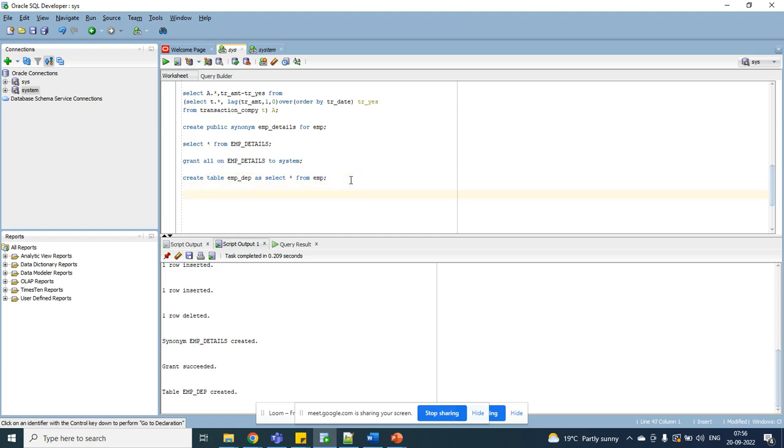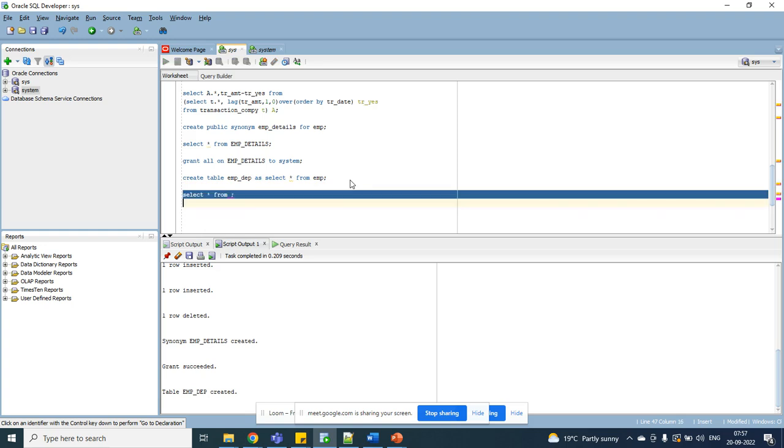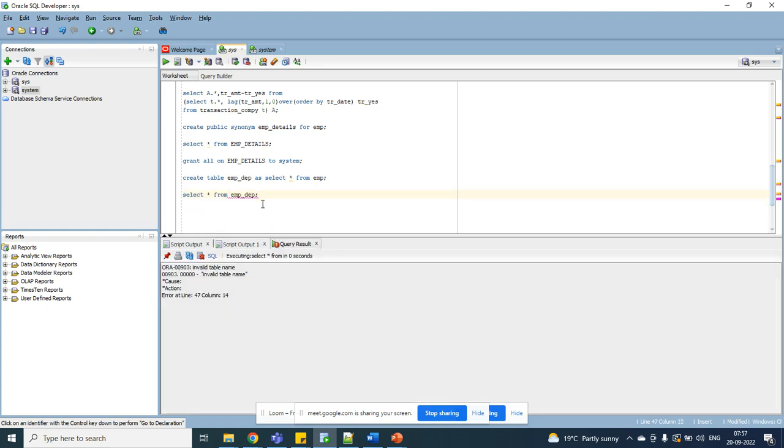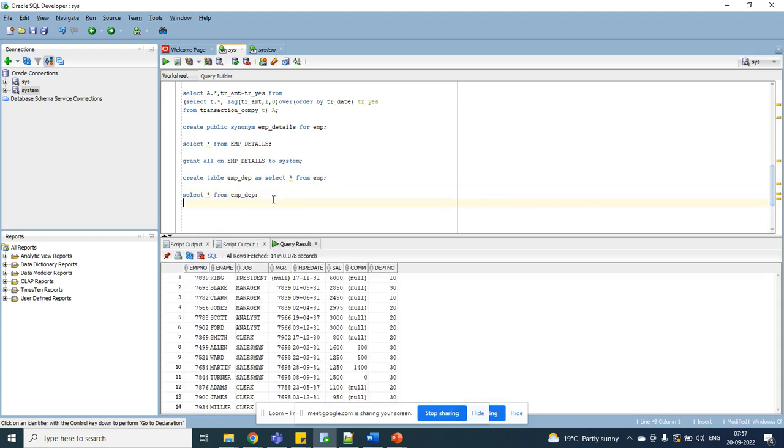Okay, for this one I will create a synonym: create synonym with the underscore syn name for this table.